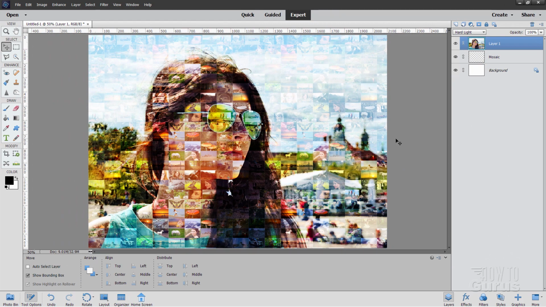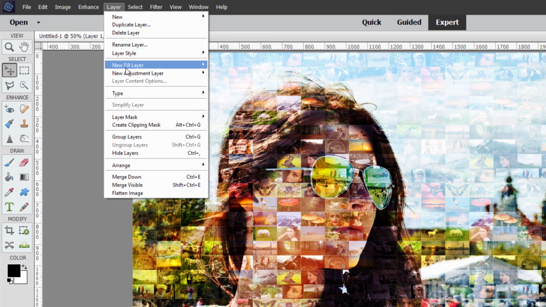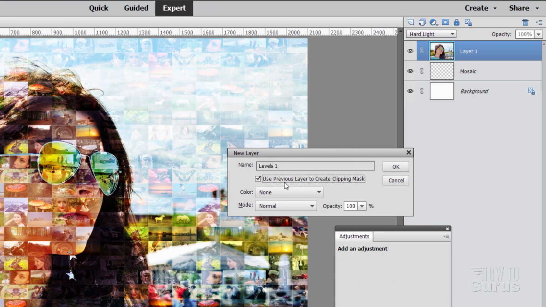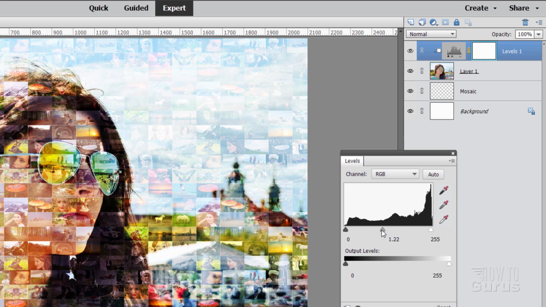Now you may want to come in and make some slight adjustments in here on the values, and you do your adjustments on the photo layer up here, our main layer. Go up to layer, come down to new adjustment layer and levels. Make sure you check this use previous layer, very important. Choose OK. And then here I can make the image lighter or darker, the foreground image, and that allows me to see more detail here inside of the foreground. And I'll darken it down just a little bit. I'm really watching the hair down here. I wanted to see some stuff happening down in the hair area, and that looks pretty good right there.